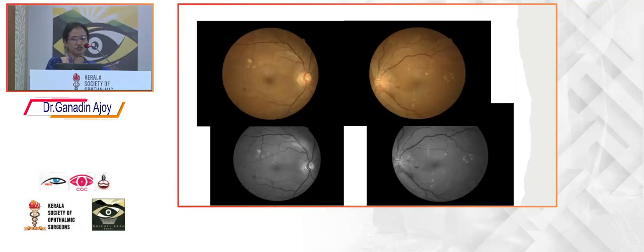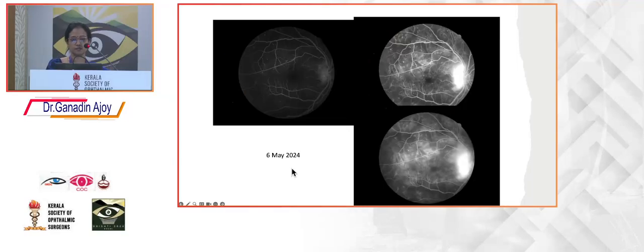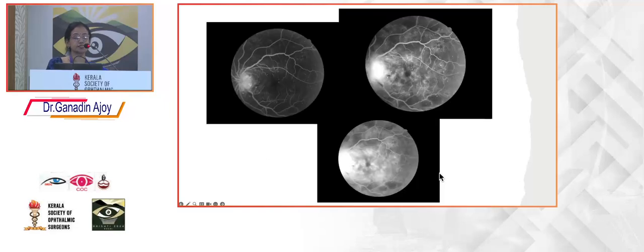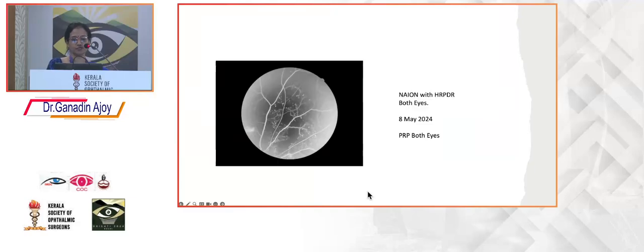And this is the picture. He has both eye disc edema, sectoral in both eyes. It is not very well seen in this particular image, but the FA, as you can see from the right eye, shows initial hypoperfusion with late leak and even perifoveal leaks, macular leaks. This was on 6th May. The left eye also shows a sectoral or segmental disc edema with late leaks, far more on the left eye. He also has associated new vessels.